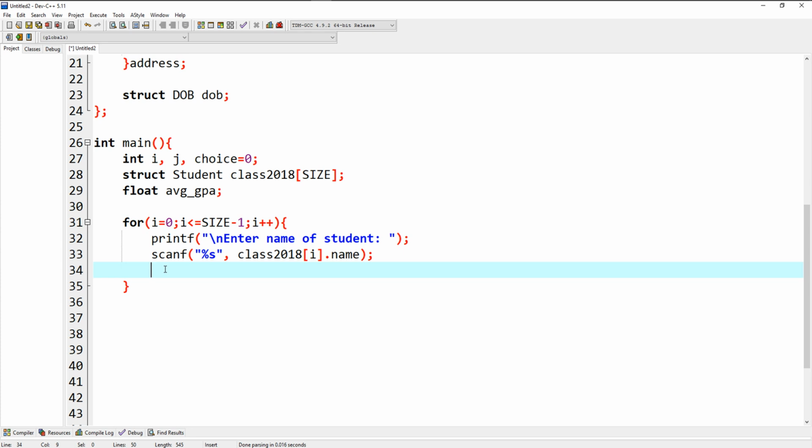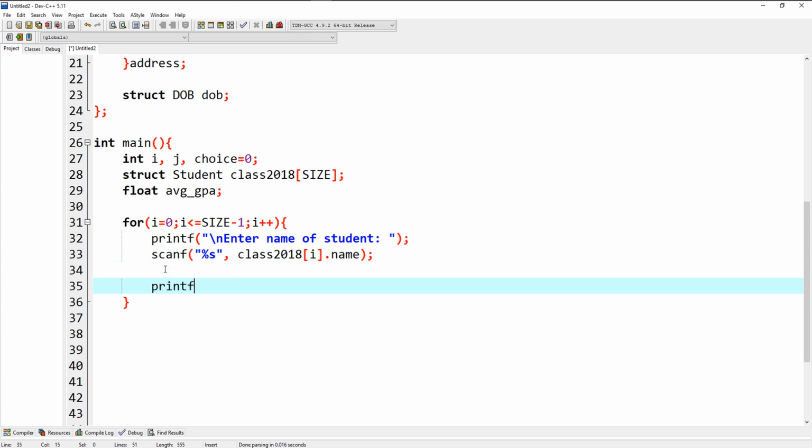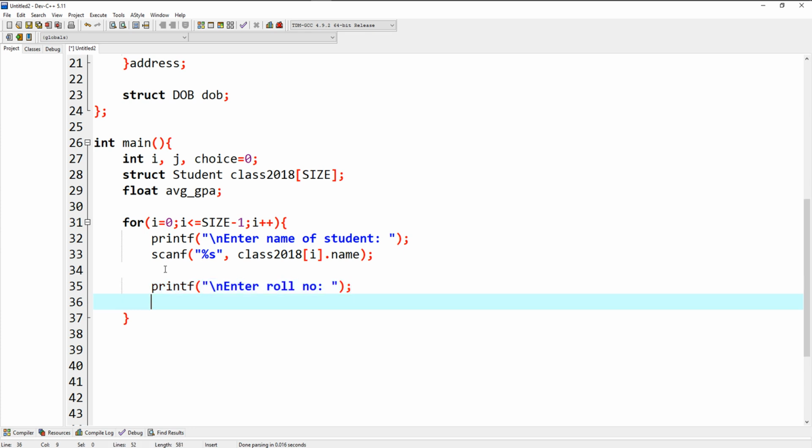Okay, so let's store the roll number. printf, because our roll number is an integer we use %d as the format specifier, and we write ampersand class2018 on the ith index and then roll number.